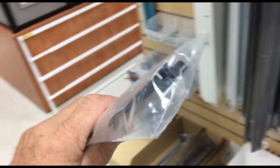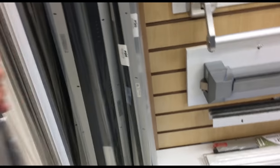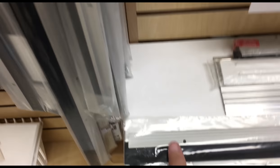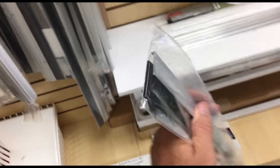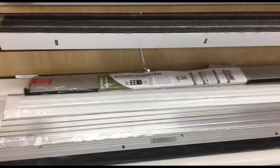Okay, then we got weather stripping for around steel doors. It's kind of hard to demo that because it's hard to see it and hard to figure it out on a video. But we do commercial steel doors, residential doors. We've got the weather stripping here for the bottom sweep area on commercial doors. That's always wearing out, and we're more than happy to put new ones on for you. Sill plates.